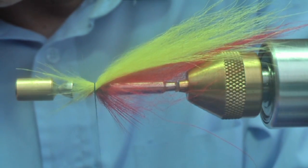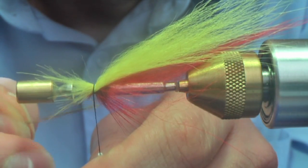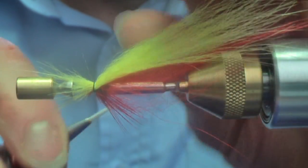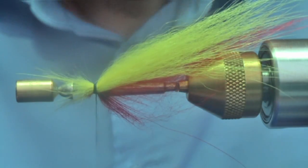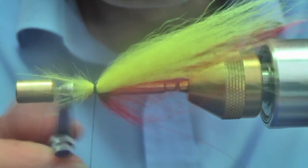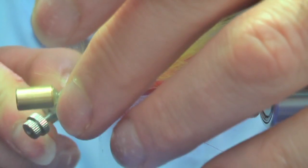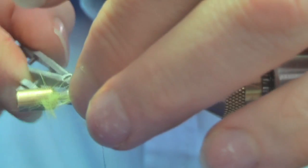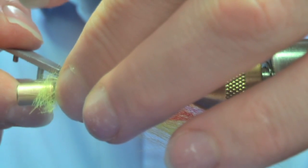And again, just a little bit of super glue on the thread before you turn on the extra turnings. And again, take away your loose ends. If you feel more confident doing this with a blade, you will probably get a better finish. The trouble is if you don't take it off at this stage, then it makes it difficult to get the cone on at the end.